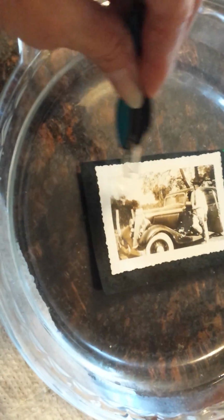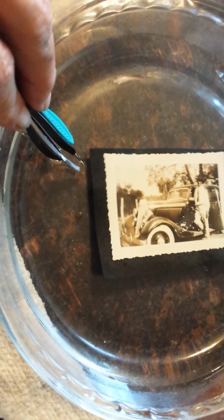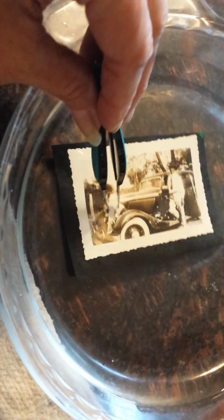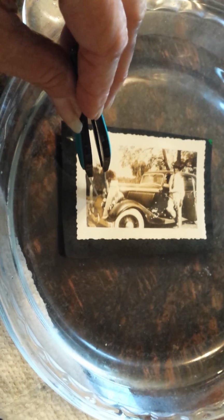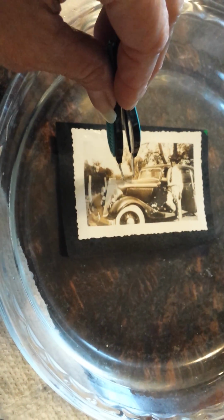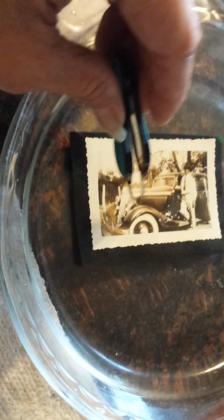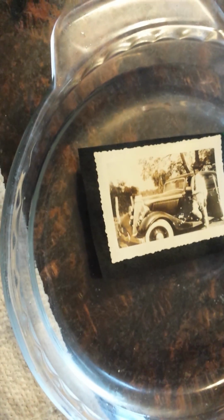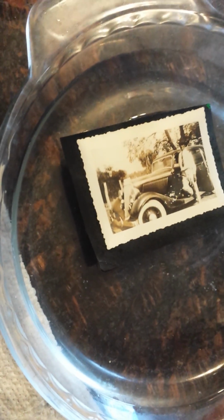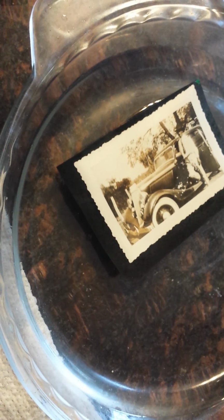You'll need some hot water and some tweezers. I use a pie plate because it has the edges on it. The hot water helps to melt the old glue, and it does not destroy the photograph. But warning, do not do old Polaroids this way. Only the old photographs.